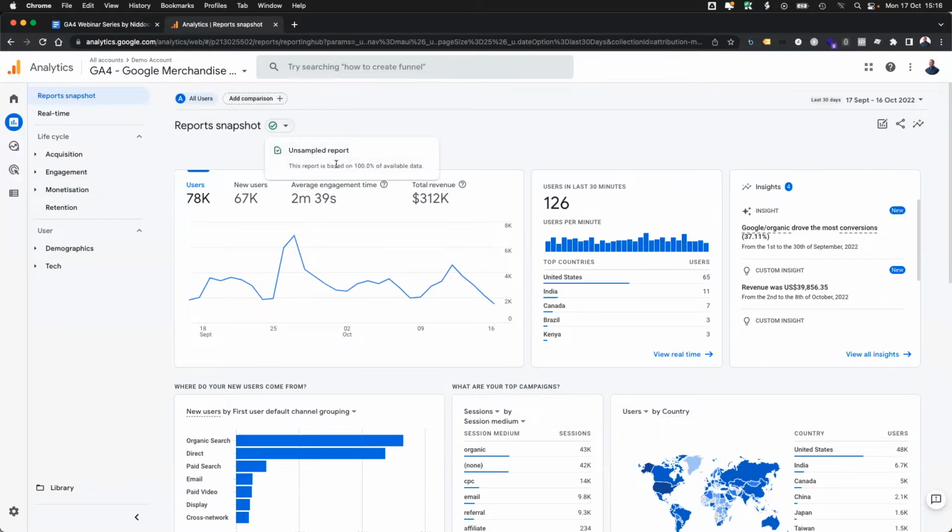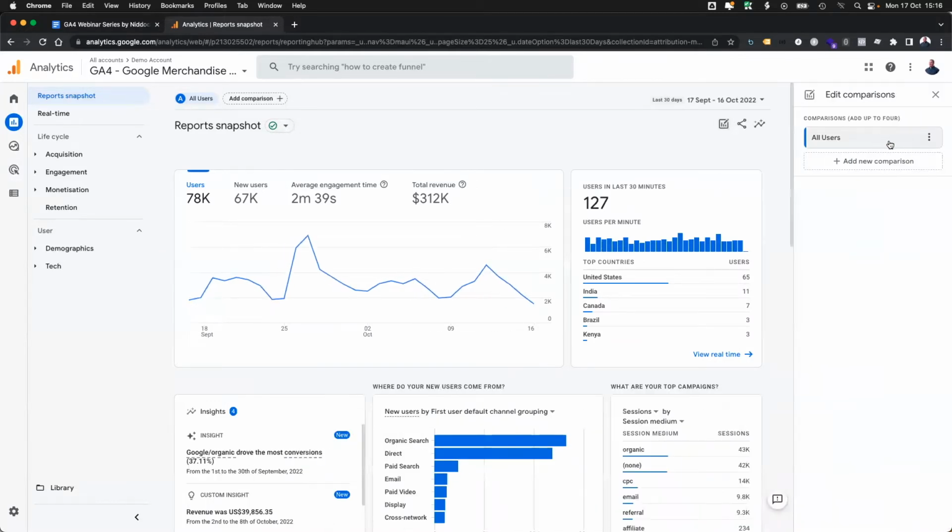Again, we've got the sampling feature here, and we can see a green tick, which means it's an unsampled report. We've got all of the data available to us. And with these little icons up here, we can edit the comparisons that we've got.